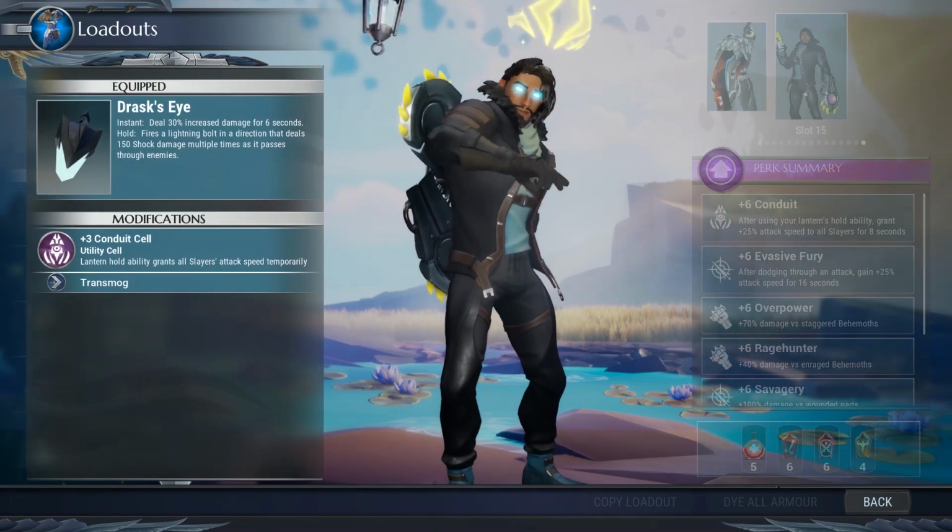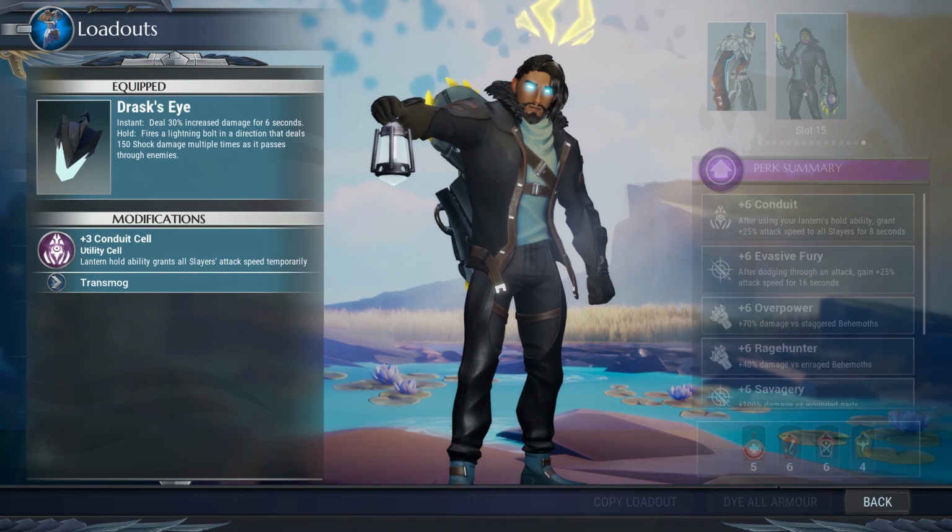Lastly, we have the Drast Eye, which is a very popular lantern for the strikers. Highly recommended for the additional damage on the tap, as well as being able to round out our attack speed with an additional +3 conduit cell.